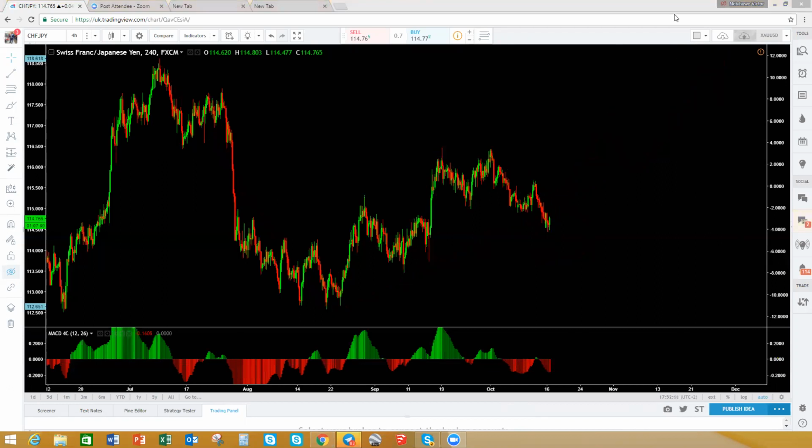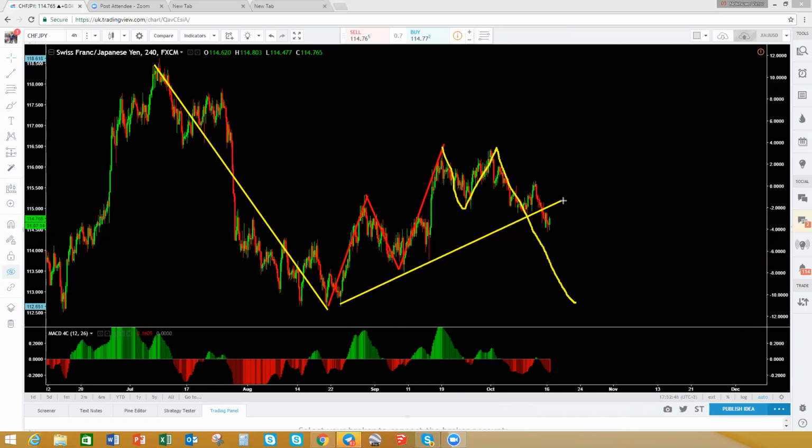Okay, so here is what it means when you have an alternative count. So what if that is not the case? What if this is not an X? What if this correction is done? Okay, so this is what you will have. You will still have your impulse. You will still have your correction, 1, 2, 3. And then this will be starting an impulse to the downside. Look at this, 1, 2, and this will possibly be a wave 3. Actually, it has broken the trend line there. So breaking the trend line doesn't mean anything. It will only confirm that this is going down if we get something like this. If we get something like this, we know that we're going down.